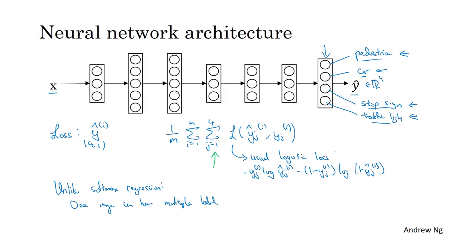In fact, in the example on the previous slide, we had both a car and a stop sign in that image, but no pedestrians and traffic lights. So you're not assigning a single label to an image. You're going through the different classes and asking, for each of the classes, does that type of object appear in the image? So that's why I'm saying that with this setting, one image can have multiple labels.